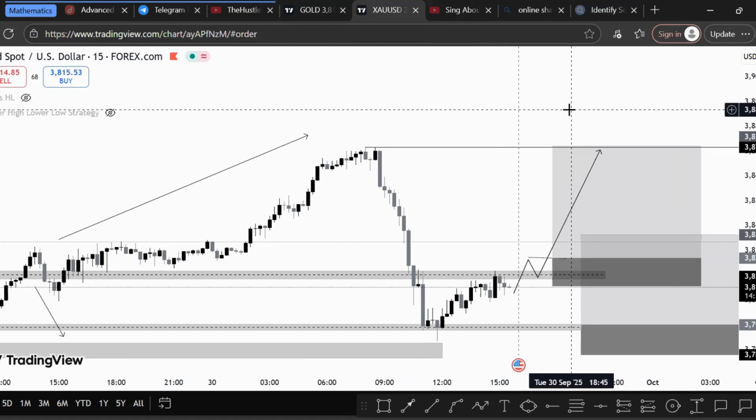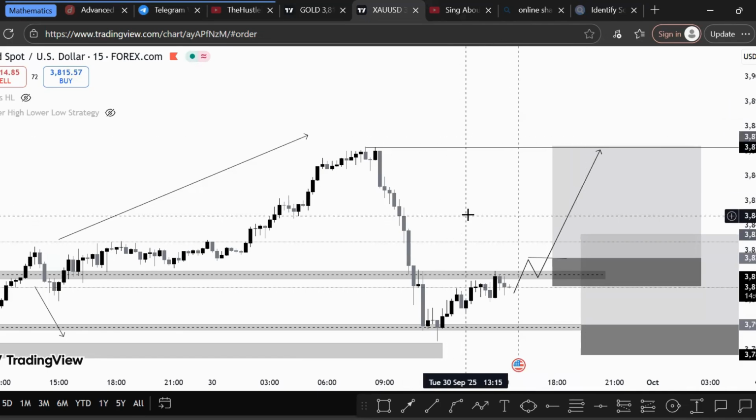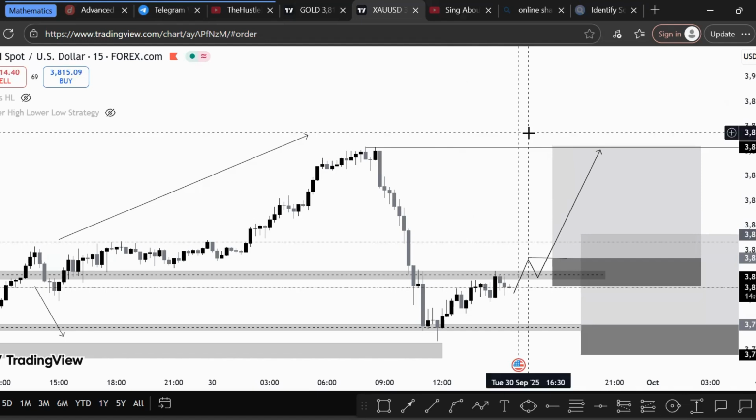Some might even unfold later on, 4 hours after New York's open, or 2 hours after London session, or some you might even unfold during Asian session. So it's not a must for you to always take a trade. Just try to look for A+ setups for you. But if you want to take some risk, there's no harm in that, but understand the type of risk that you're willing to take on the trade.